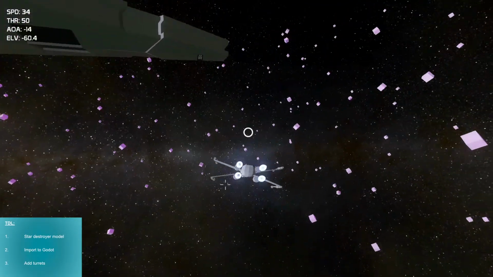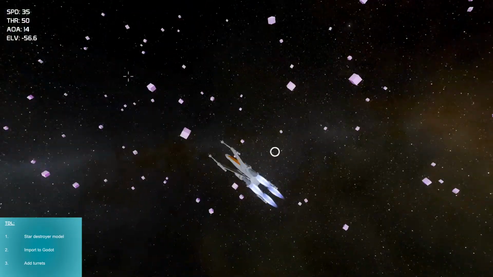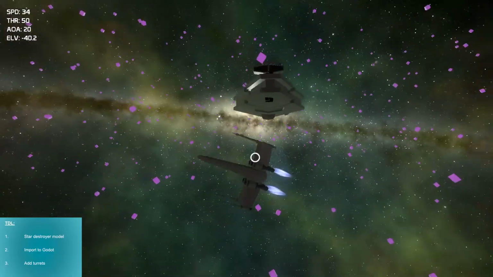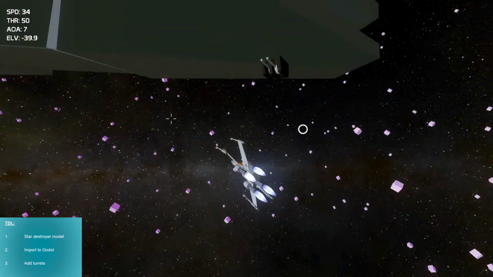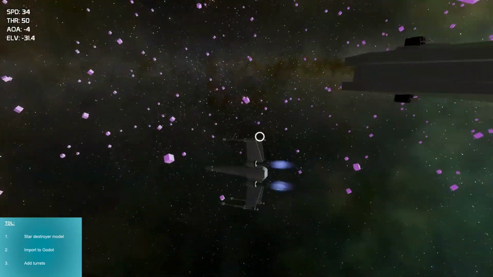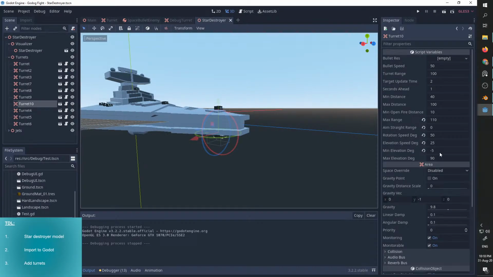Let's go to it and see if it's aiming remotely correct. Okay, it seems like it does. But I think I might need to do the following thing. I think the maximum elevation should be like 5, and the minimum should be negative 110. Let's try now.